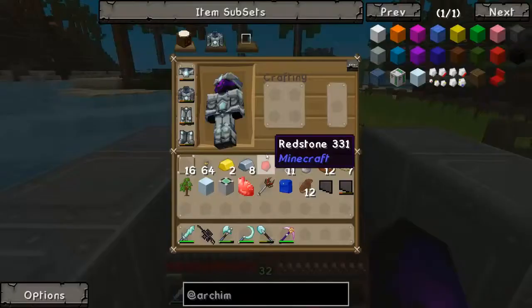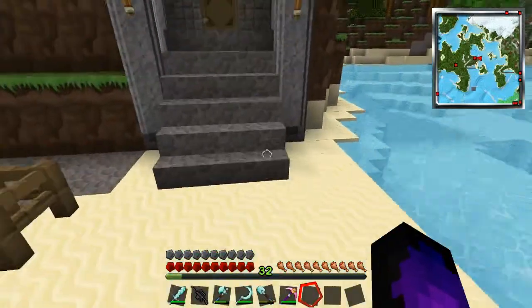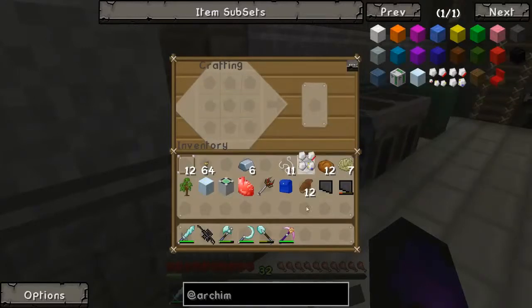All right, so we got that. And I think we just have to put the gauge on top. I forgot to make the gauge because I'm an idiot. Yes, you are, Hailstorm. Yes, you are. Measurement gauge. There we go.